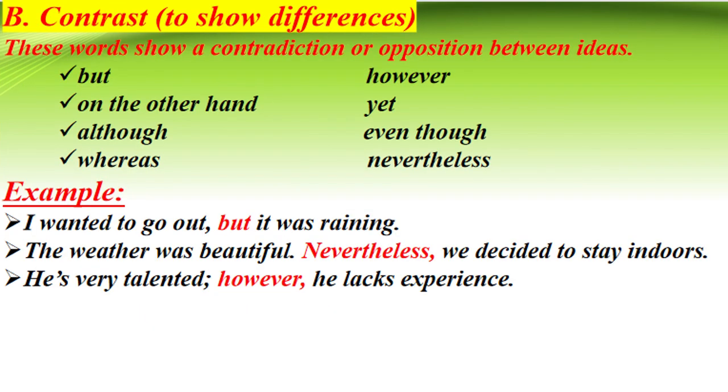Contrast, to show differences. These words show a contradiction or opposition between ideas. Examples: but, however, on the other hand, yet, although, even though, whereas, nevertheless. Example: I wanted to go out, but it was raining. The weather was beautiful. Nevertheless, we decided to stay indoors. He's very talented. However, he lacks experience.